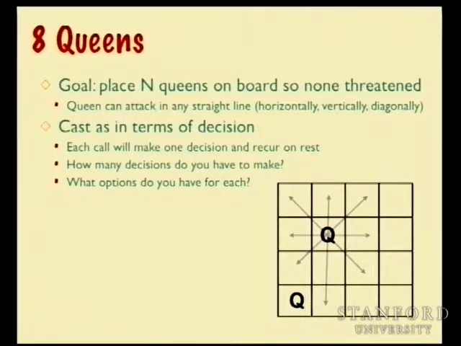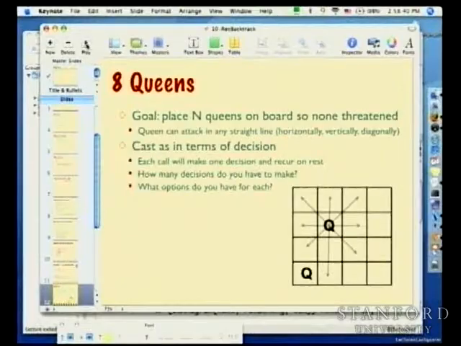Some of those we may be able to easily eliminate as possibilities. For example, once this queen is down here in the bottommost row and we move on to the next column, there's no reason to even try placing the queen right next to it, because we can see that that immediately threatens. So what we'll try to do is find a spot in this column that works given the previous decisions I've made, and if so, make that decision and move on. Only if we learn that the decision we just made optimistically isn't successful will we back up and try again. So let me do a little demo with you.